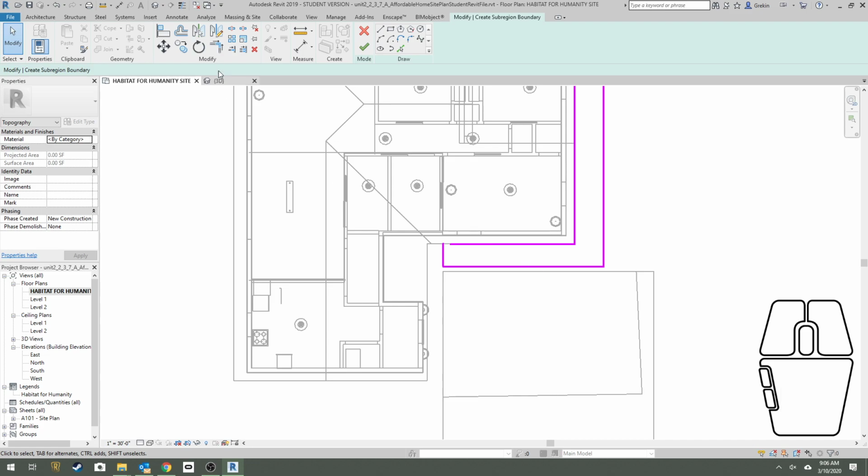All right, now I didn't close that. I'm going to use this tool here, this make a corner tool to make a corner.